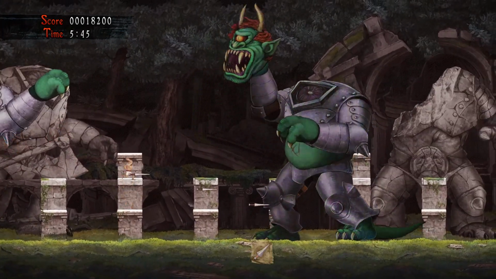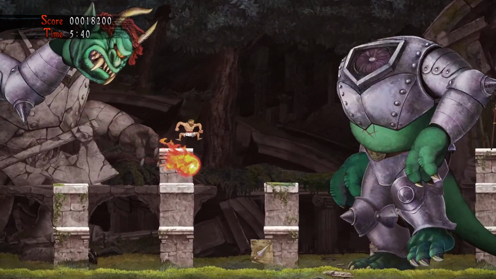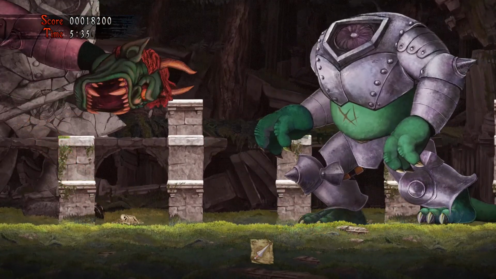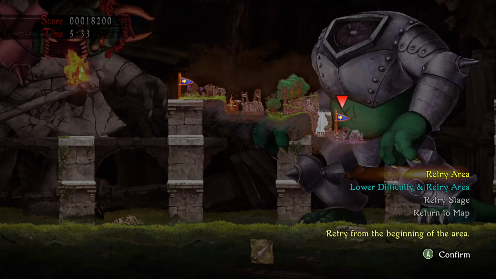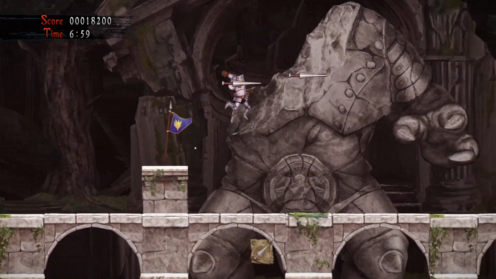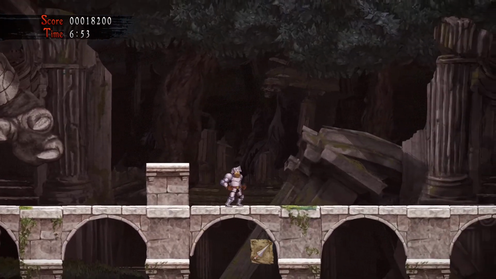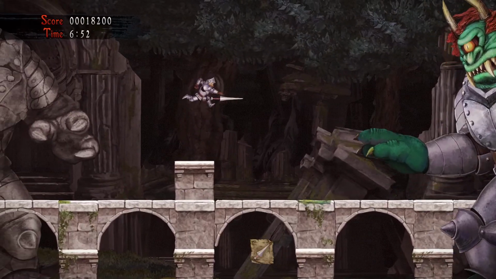We're fighting the guy. Okay, on to second phase. He throws the head. We need to slap this body around a little bit. Crud. I thought maybe if I stayed under him, I could... Let's see. Shielder's head remains the crux of the battle. Don't get distracted by the bot. Yeah. Shut up. Obviously, the part that takes damage is the one that I need to damage. Duh. Getting sassy. Getting salty. Feeling good. Not really, but, you know.